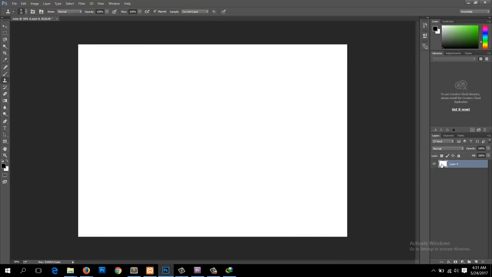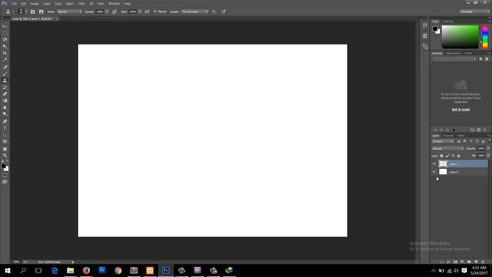Just under the layers panel, we can see this icons bar, which has a few different icons, but for now let's look at this first one, which is the new layer icon. If you click it, you create a new, empty layer, and you can tell it's empty because of these check marks.